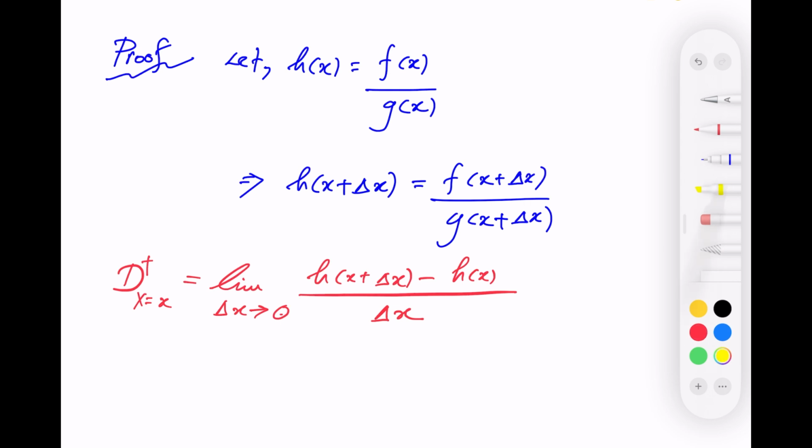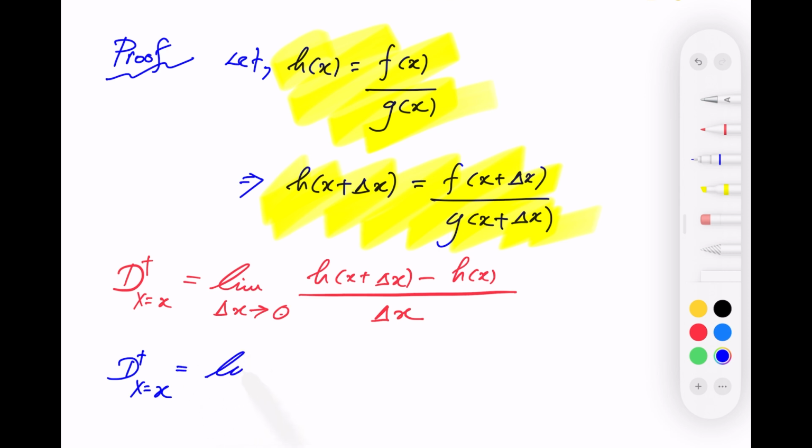In the context of this problem, we have defined h of x as f of x over g of x and h of x plus delta x as f of x plus delta x over g of x plus delta x. So I'm going to replace those two things in this right-hand differentiability equation. This should be equal to the limit as delta x approaches 0. This delta x term in the denominator, for simplicity, I'm going to write as just 1 over delta x times all of that numerator separately. Therefore, let me write 1 over delta x first.